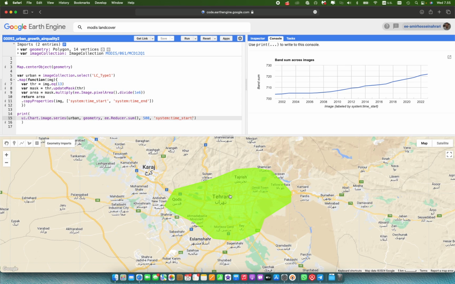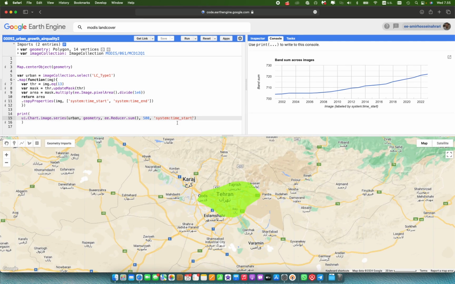Because as you know, aerosols are created by industrial activities, human activities, fossil fuels and air pollution over the urban area, and cause a lot of negative impact on the people living in that area.